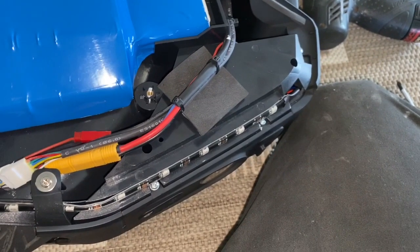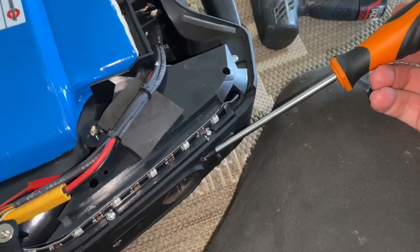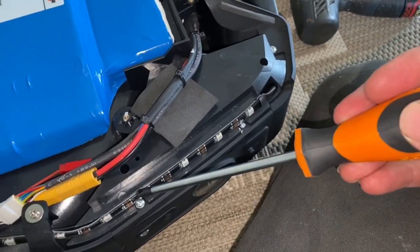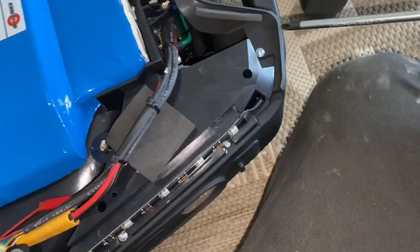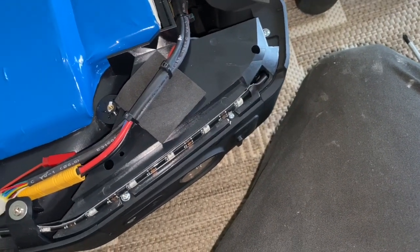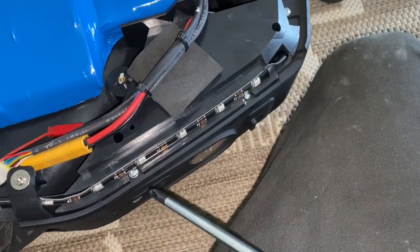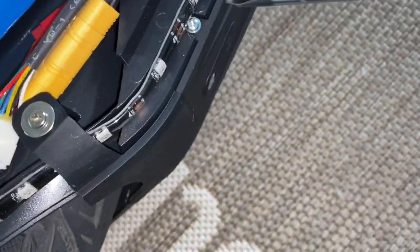Pro tip: make sure when you're putting your front panel back on, you use the screws that you took out and not these ones with the big flange which come out of the sides and other places. There are four little screws for the front panel that are different, and you'll regret it and have to pull the side panel back off again if you use the wrong screws. You'll also chew up a little bit of the RGB strip rubber.